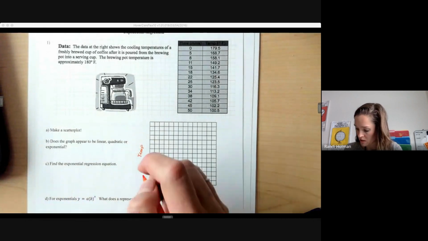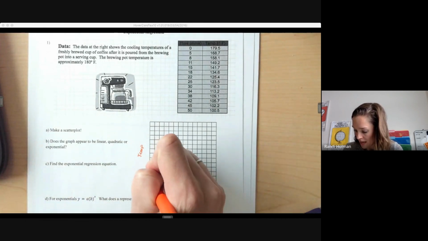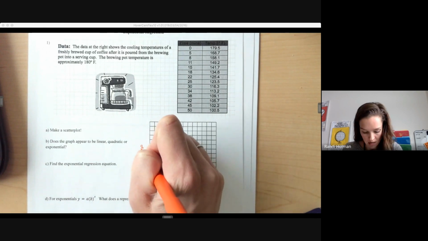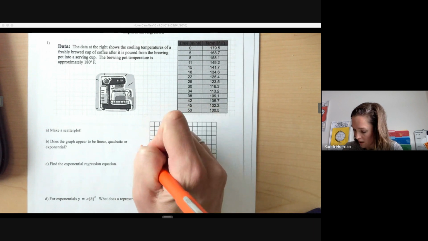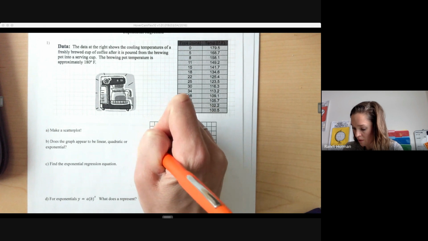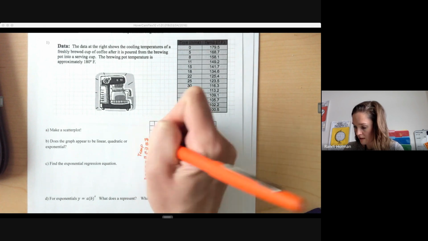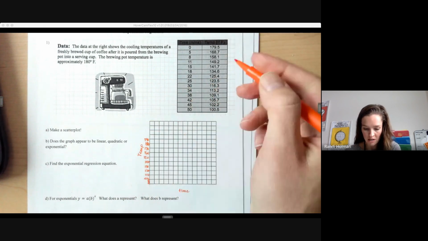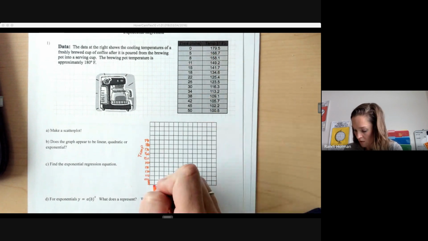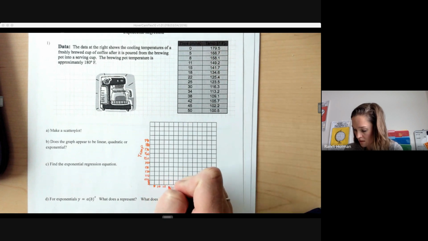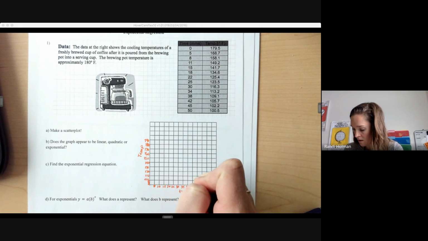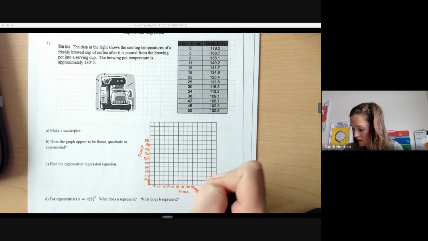So I'm going to count starting at 100 up by tens. And that way we should get all the way up beyond that 180 that we're really looking for, right? Because that's our largest there. Okay, our time here, we're looking at minutes. We start at 0 and we go all the way up to 50. So here I'm just going to count up by 5s so that we can get all of those in here.